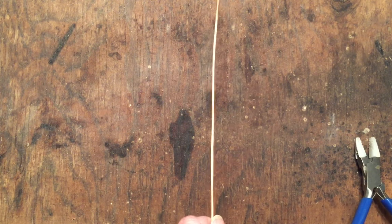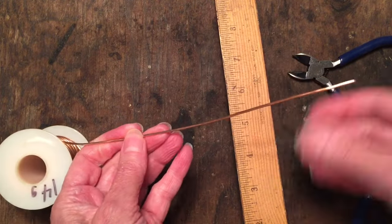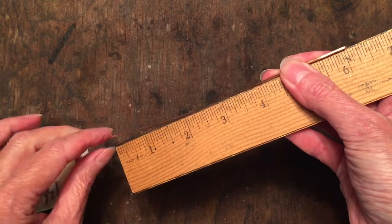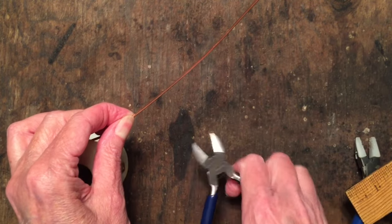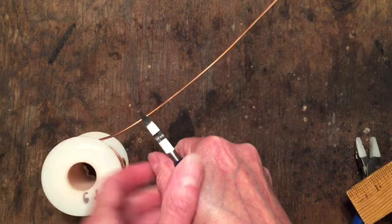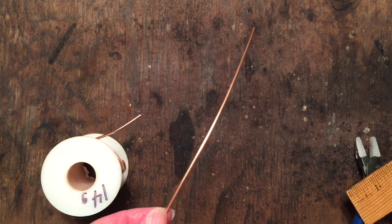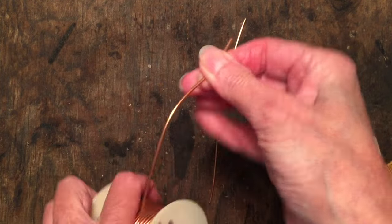The first thing we're going to do is measure and cut a 6-inch length of this wire. Now, if your wire is tarnished, you can run it through a little bit of steel wool or a green scotch pad, and it's going to accept solder better if it's shiny. So I'm going to measure my 6-inch length, cut it off with some wire cutting pliers, and then do the same with three more pieces. So we need four 6-inch lengths of heavy gauge wire, and again I'm using 14 gauge copper wire. You can use silver wire, like a plated wire, that's fine.